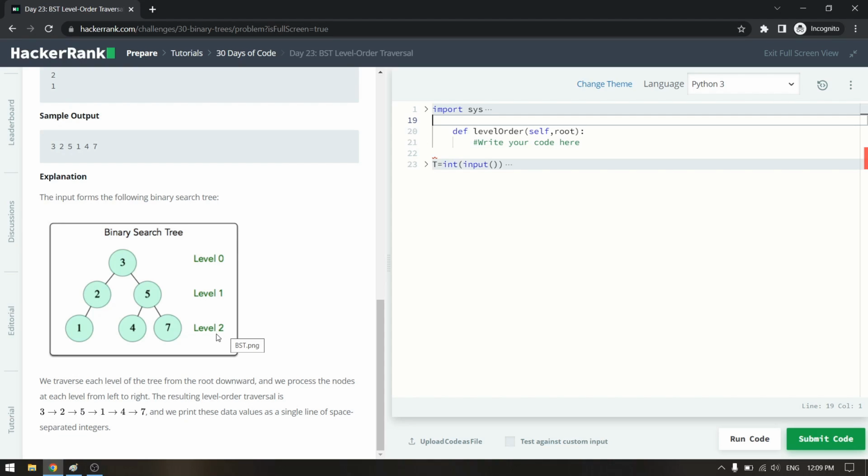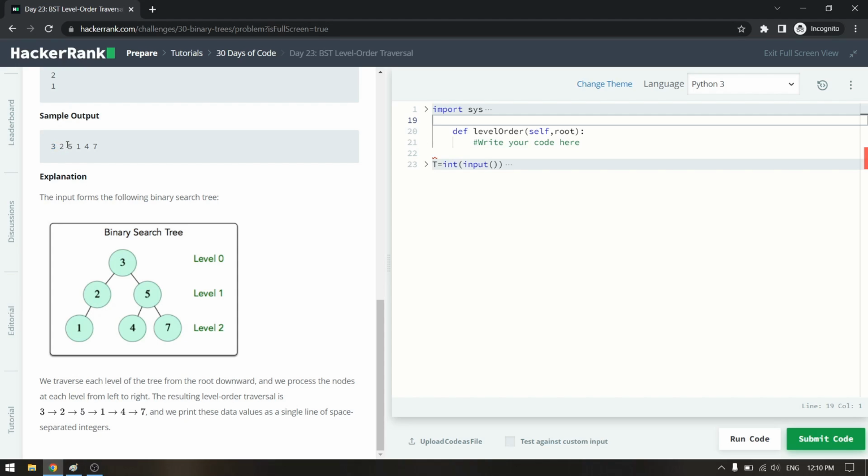If we print this in level order, we are going to print all nodes in level 0. Okay, it's 3. Then in level 1 there are 2 nodes, and we are going to print them from left to right: 2, 5.